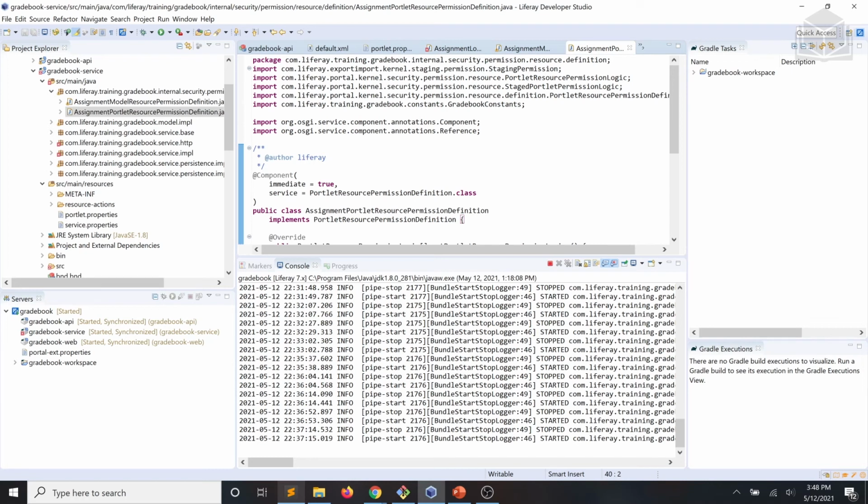So we'll go back to our assignment service impl.java class, and we will implement according to our code snippet.